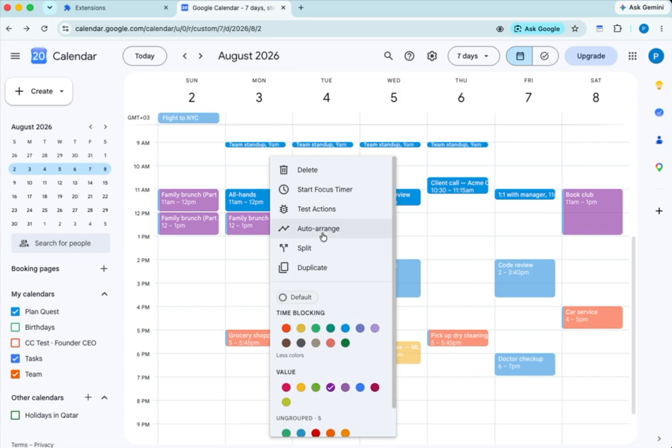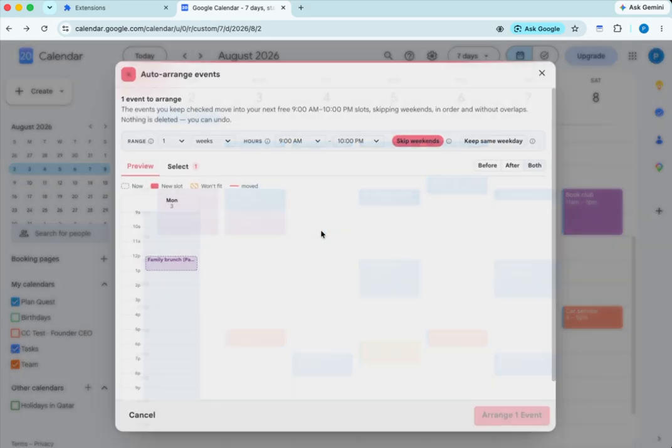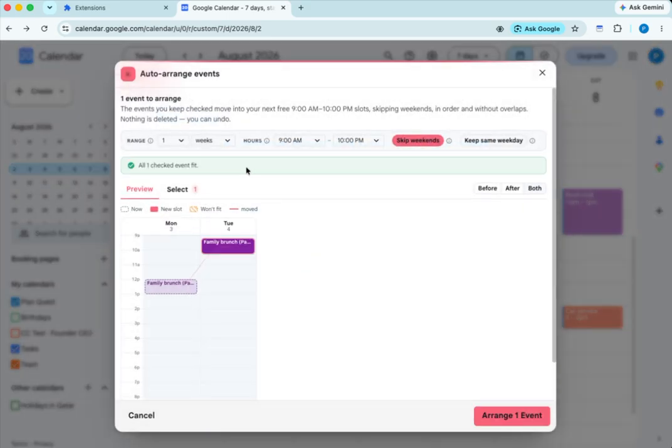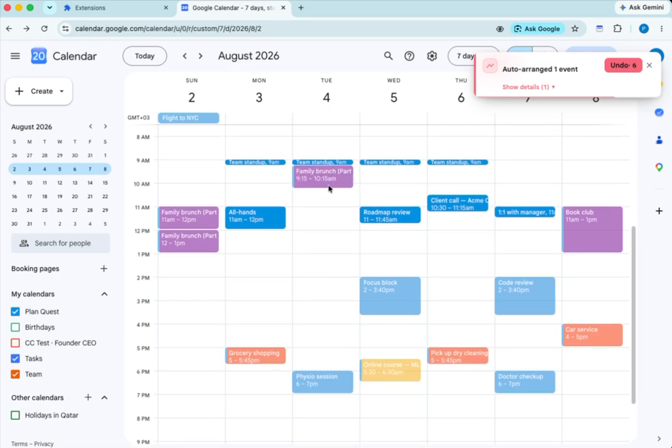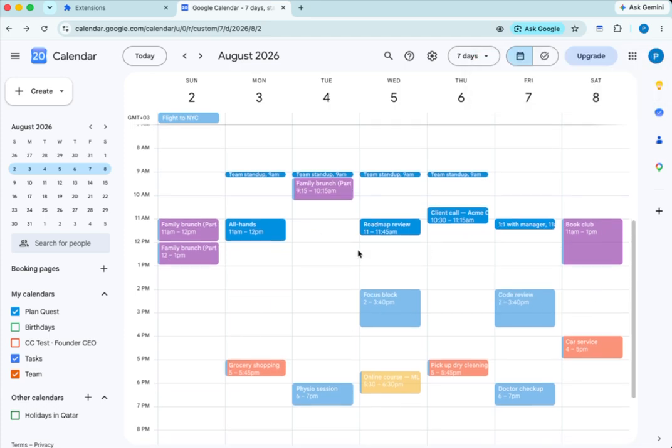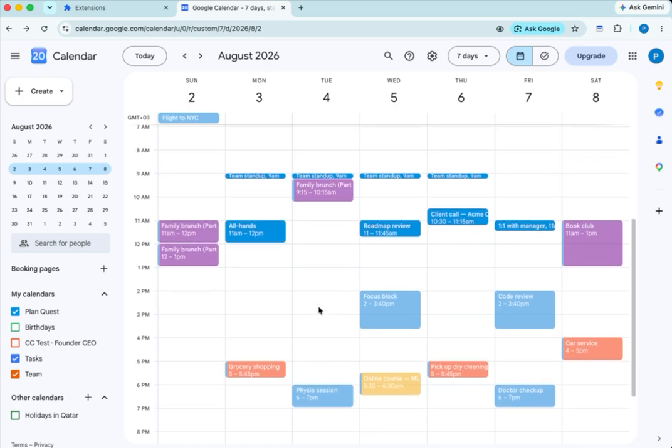Finally, we'll do the auto arrange. This is a really sophisticated feature. It finds a spot for the event. So if I click auto arrange on this, it's going to map out your working hours, weekends, etc., and then lets you rearrange the event, moving it to the next day. Usually, this is really good for a super packed calendar to push things out. If you're working on something, just push it out somewhere where I'm available. That's the gist of it.